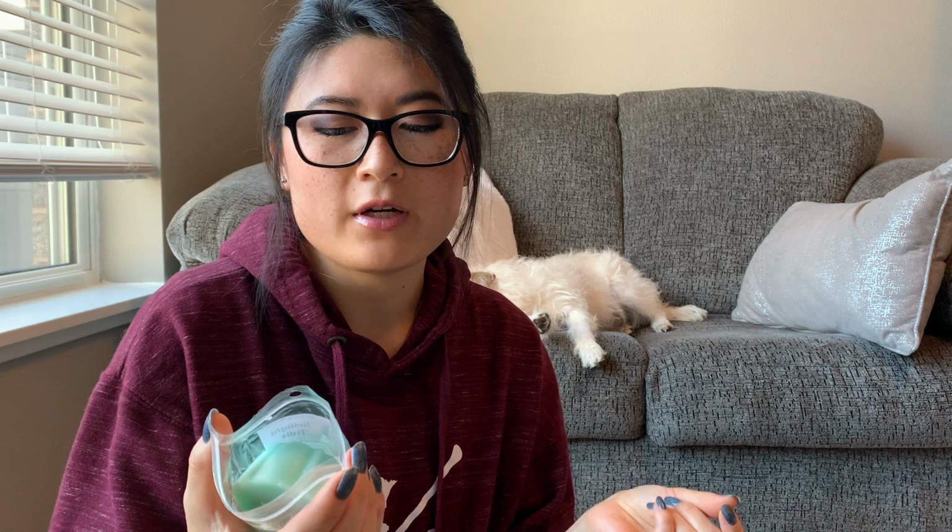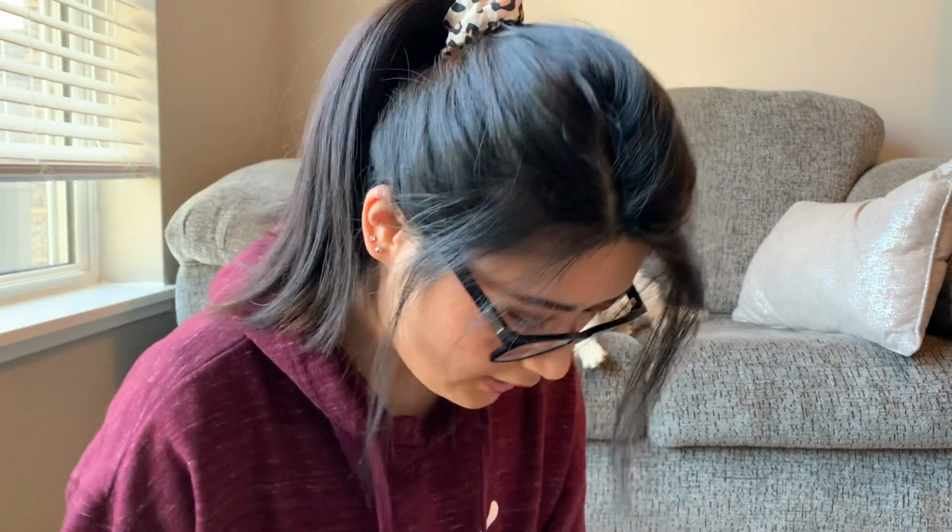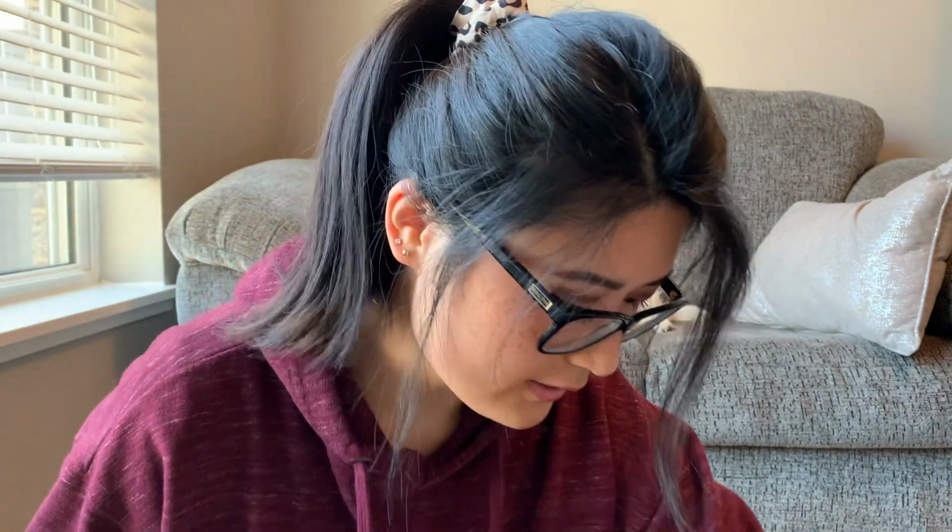And then I get a little bit of lavender, but I will say I do not pick up rosemary mint at the moment, which is interesting because any blends with mint, typically I can smell the mint right off the bat. But this is one where the rosemary mint might need some time to develop. But I definitely get that ocean mist and a little bit of the lavender, but it's not super overpowering lavender at all.